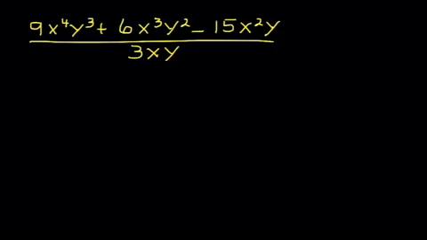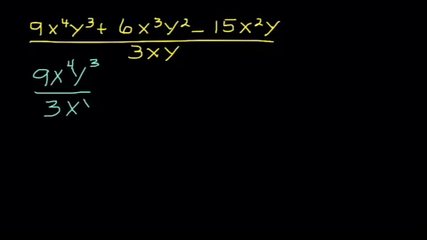If we're going to solve a problem like this, it's really a straightforward thing. We rewrite the problem separating each term on the top and putting it over the common denominator which is 3xy. We just keep the signs between them like this.